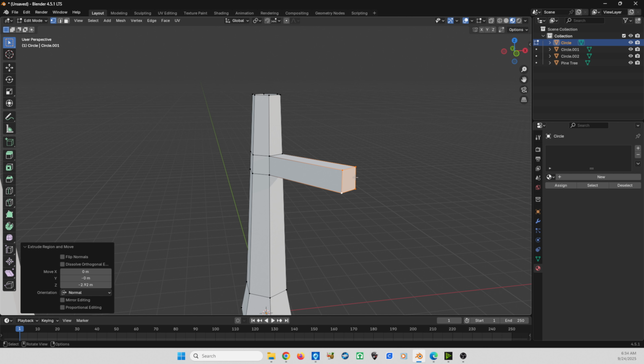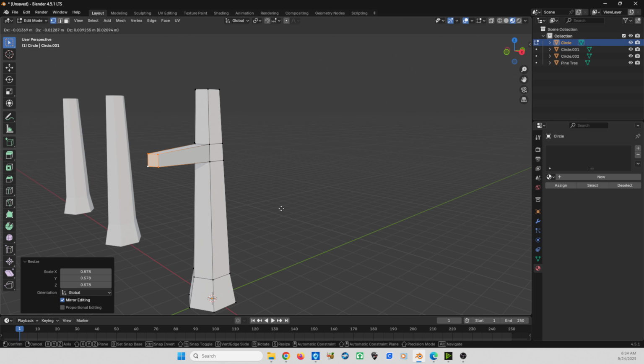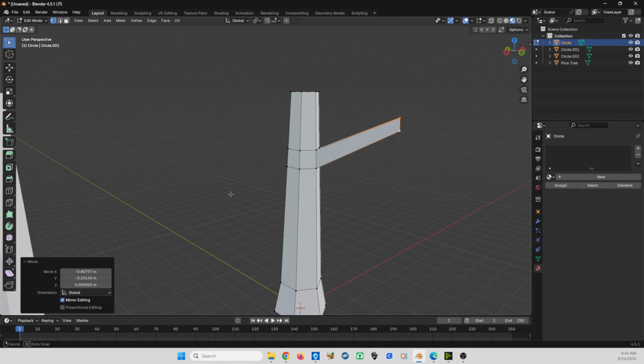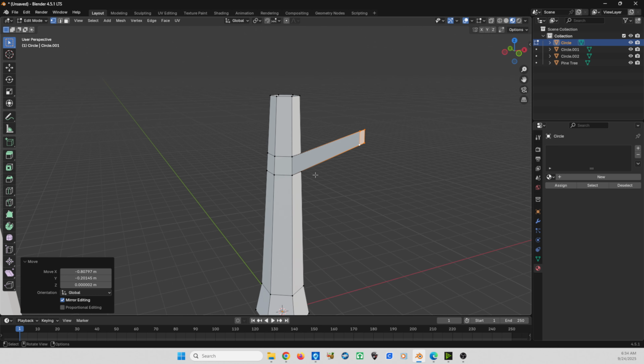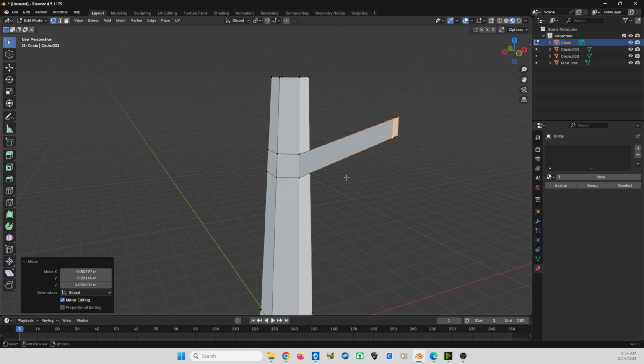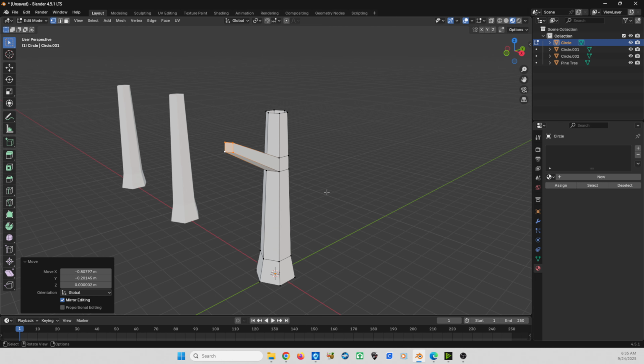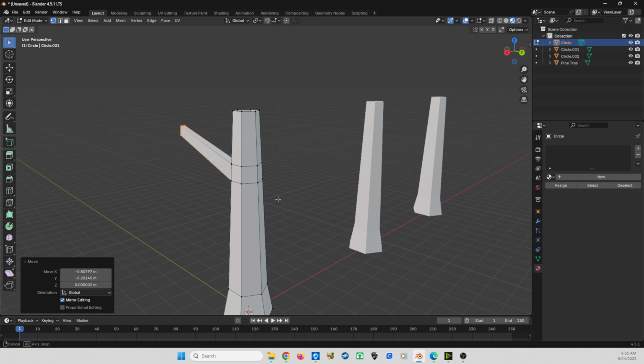It should be getting smaller as it goes out from the tree. So I'll hit S to scale to just decrease that size. And now I can hit G to grab and move it up if I'd like. I can move it to the side. And I'm going to hit R to rotate. Oh, actually, we'll just leave it like that. We won't make it too complicated. Don't worry about rotating. So let's say that I want a tree branch sticking out on this side.